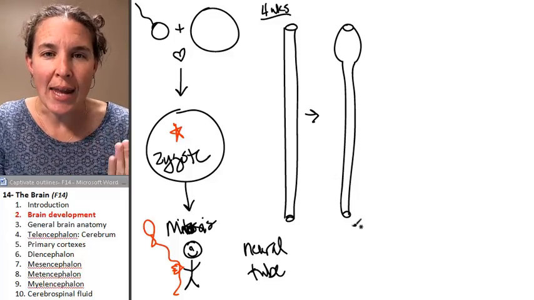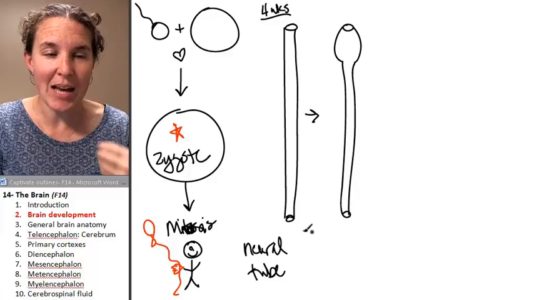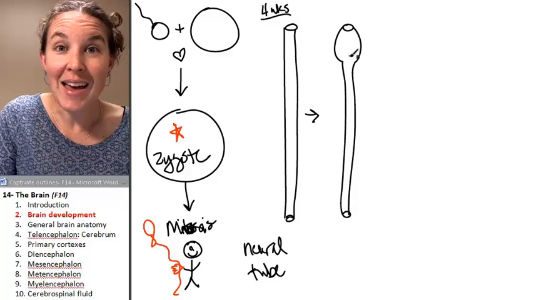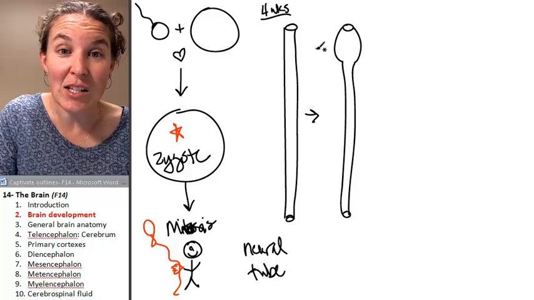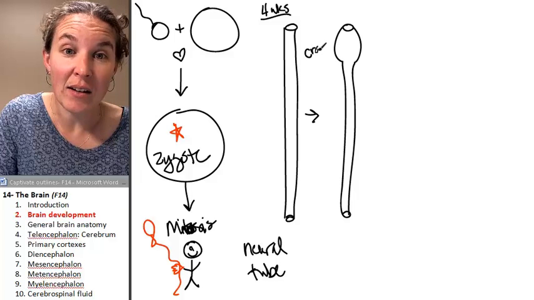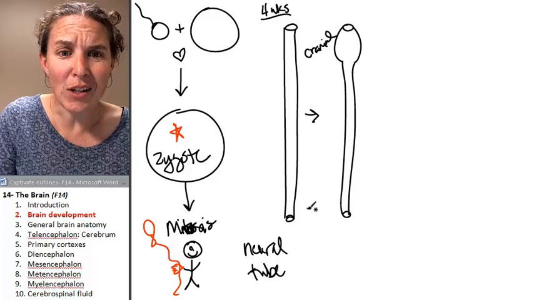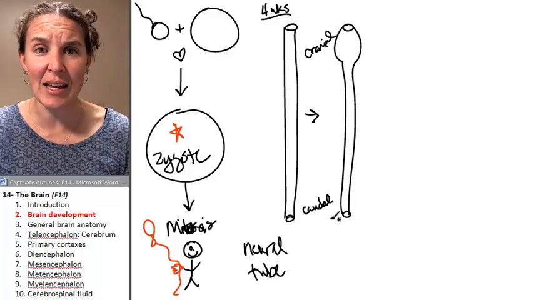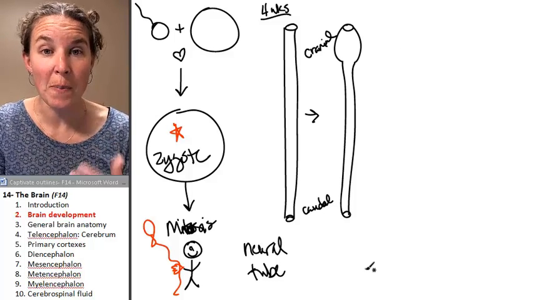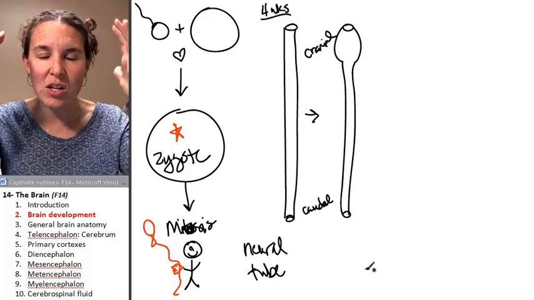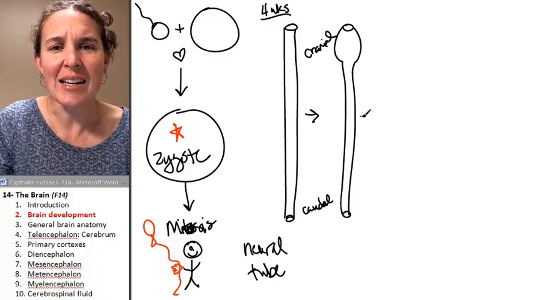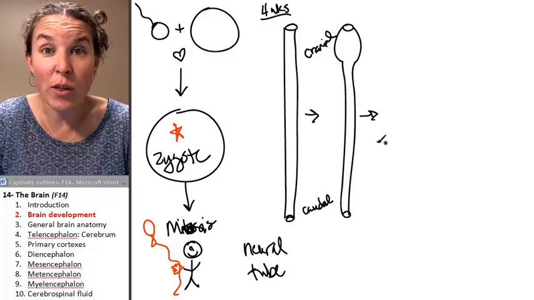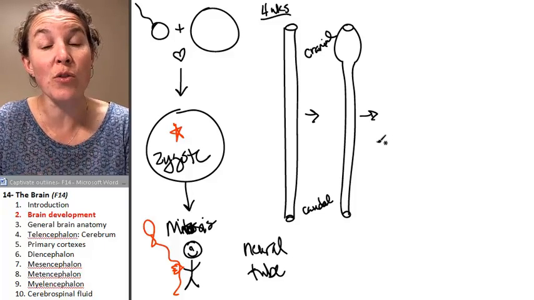There are multiple cells in here, and they just start going through mitosis more than the cells down here. If you had to label one end of my tube as cranial, what do you think is the head end? The end that's swelling, this is the cranial end. This is the caudal end, the tail end of my neural tube. So the cranial end starts to swell and get kind of a bulbous thing. Why is it swelling? Those cells are just going through mitosis more.